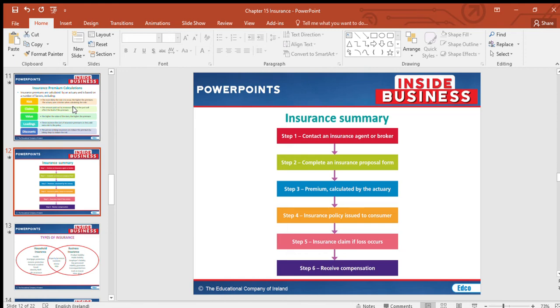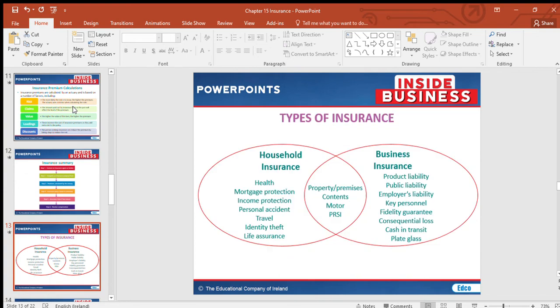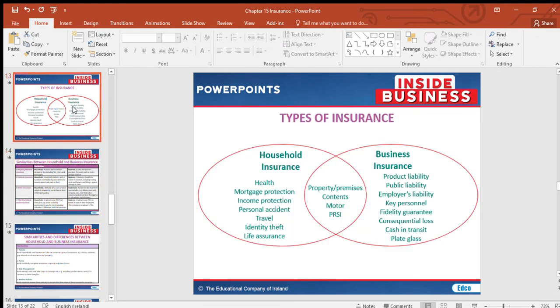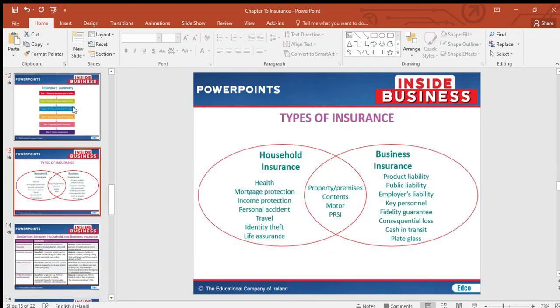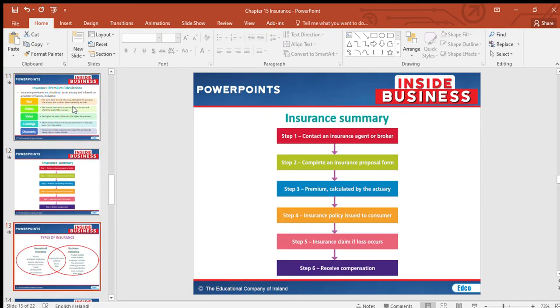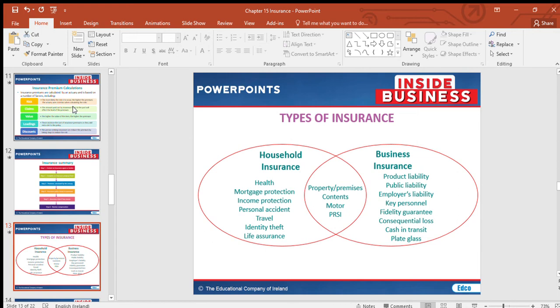So there are the steps. Again, I'll get you to take those down. Finally, just to keep it nice and short, I'll finish on these 3 slides, because I did go into a bit of detail on the first one especially. For the next couple of slides that we'll be doing for the next lesson, you won't be taking down as much information, but I'll get you to take this down again because these are different forms of insurance.